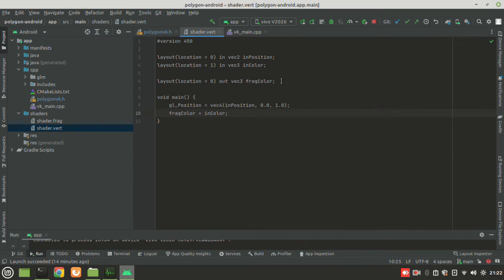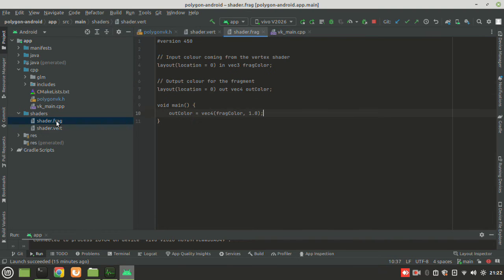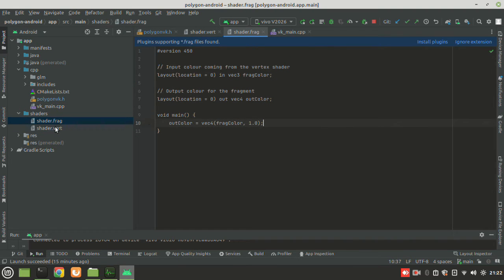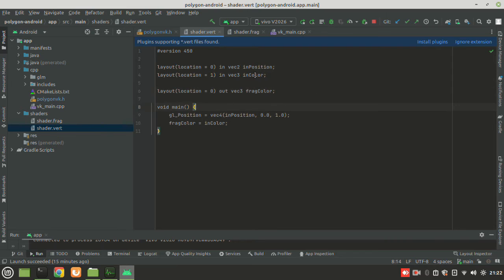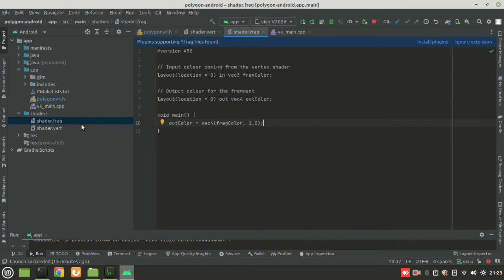Here we have the vertex shader file and the fragment shader. In my case I'm not coding the coordinates here. So we'll be passing them using a vertex buffer to the shader file, and then the shader passes the vertices and the color to the fragment shader, which will then pass it to a pipeline to render it.